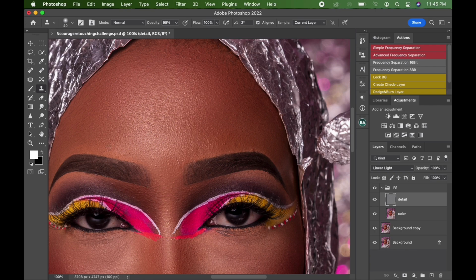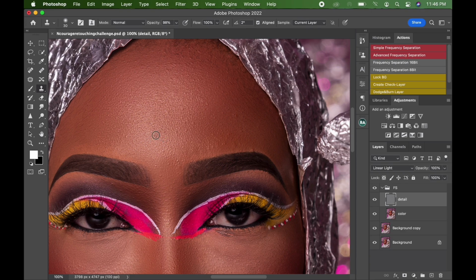To get started, let me show you how you can remove blemishes using the clone stamp. Once you come to where you have your blemishes, take the clone stamp to where there are no blemishes that you want to use to replace the areas you have blemishes. Just come to where you don't have blemishes, hold your Alt key on the keyboard, then click on it. Then you let go of the Alt key, come to where you have your blemishes, and replace it just like this. Make sure the clone stamp size is bigger than the blemishes you want to remove.